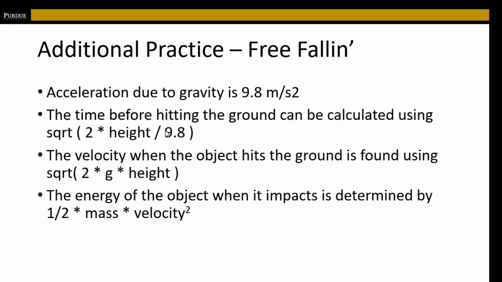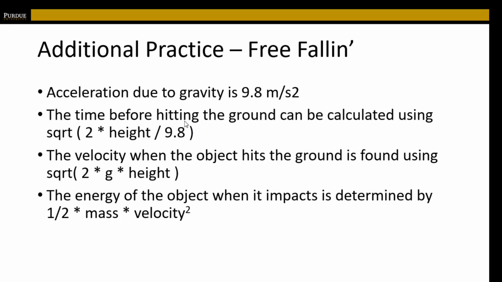So looking at this, gravity is constant. As long as you're on the planet Earth, the pull of gravity is always the same. Again, good enough for rounding error. If you get really, really far away, maybe it's fractionally smaller. The height already is a variable defined here because we haven't given a height yet. The 9.8 seems to relate to this gravity, so we've got to be careful about that.